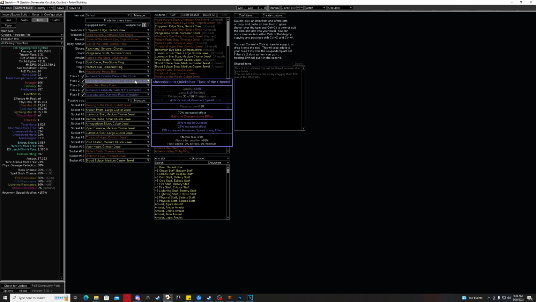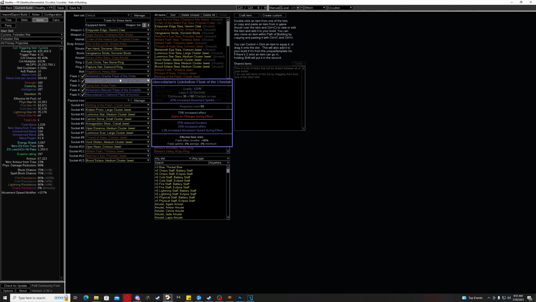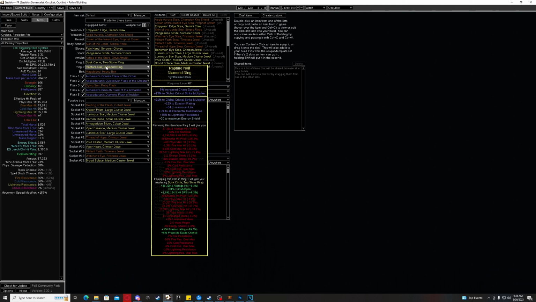So originally, I couldn't fit this movement speed suffix in because I needed to have the extra res. But getting this two-stone ring with as much res as I got was able to cap it out, so I was able to use the extra movement speed. This next ring is just a big damage ring with double implicit. I just bought this and it had everything I need on it.